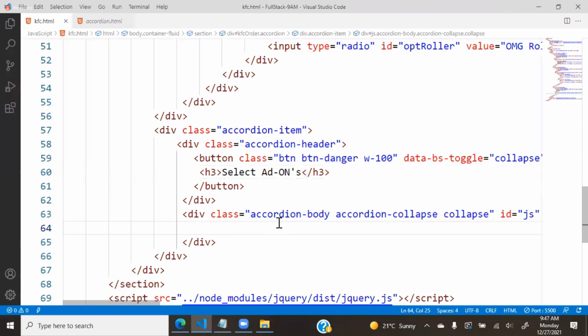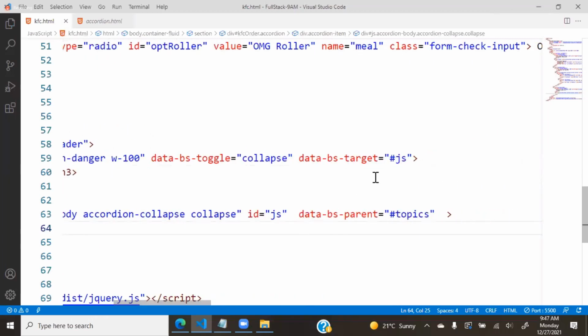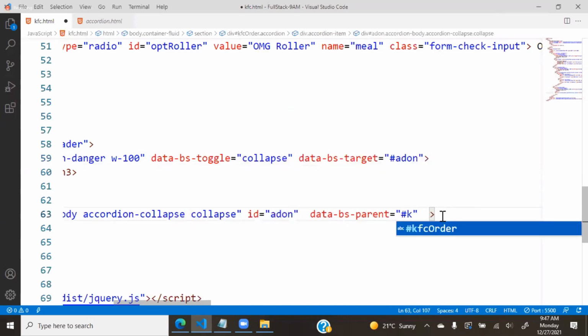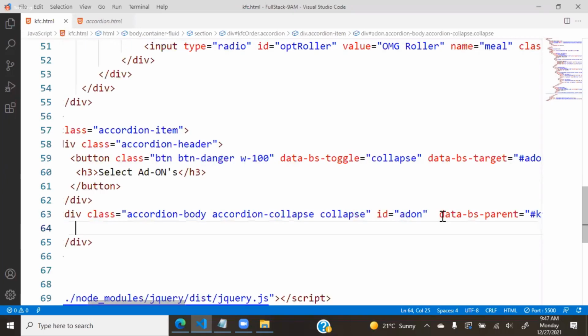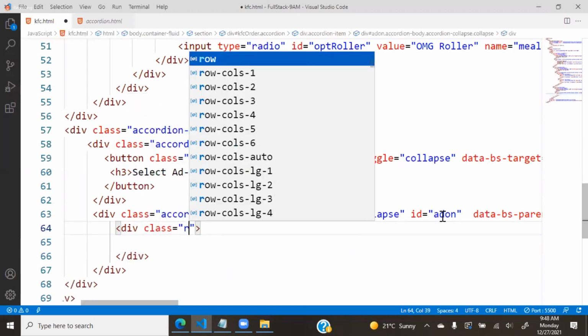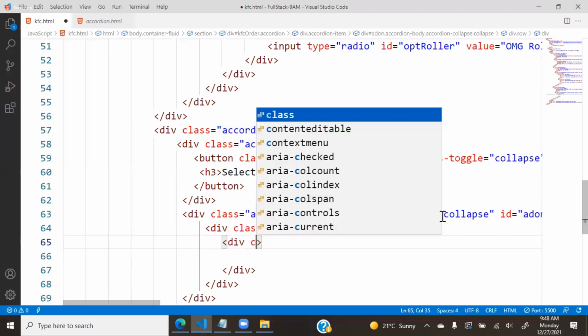Here again, I am defining an ID for this as add-on. Here also ID reference as add-on, parent as KFC order. And inside the body, same div: class is row, and here a div, class is col.